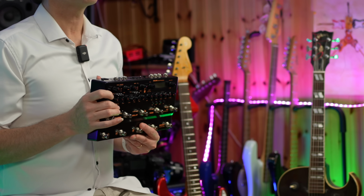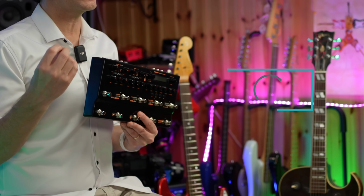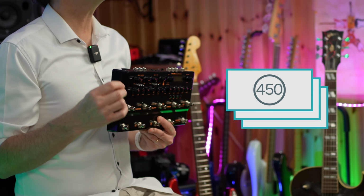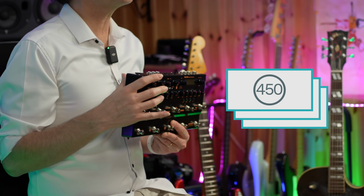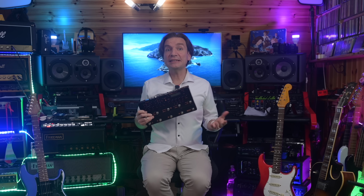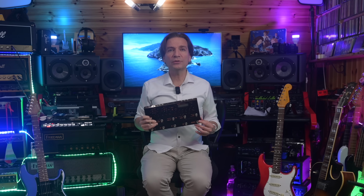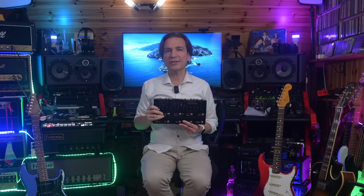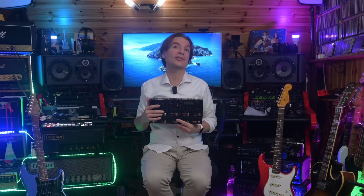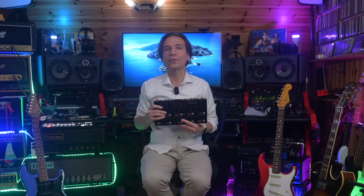It is of course priced higher compared to the other NUX units, at 450 euros, but for what it offers and the way it offers it, I think the price is right. The only unit that I can think of that can rival the NUX in terms of design and functionality is the Boss ME series, but this is a topic for another video.